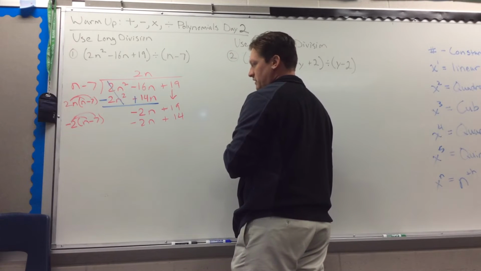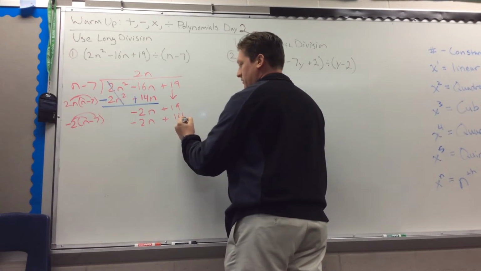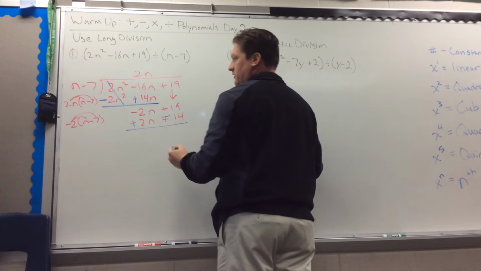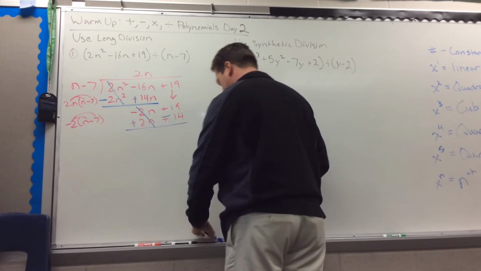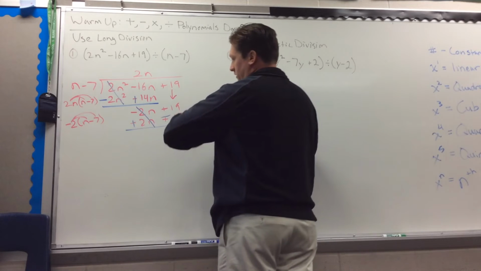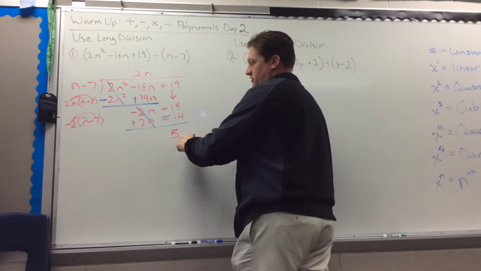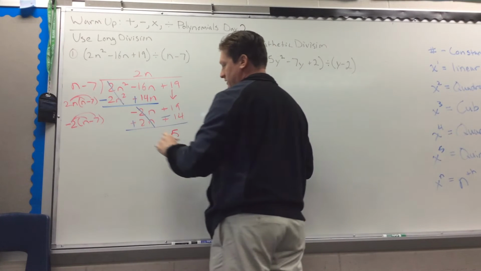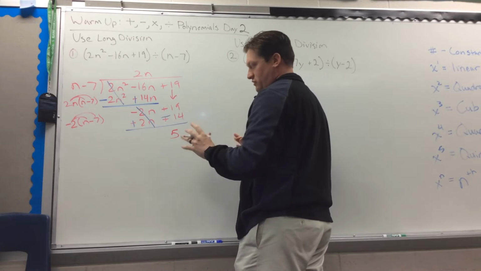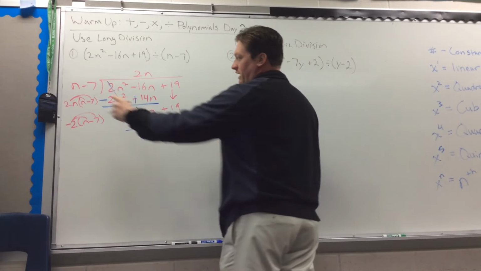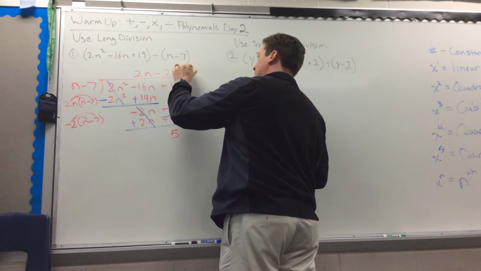So from there, we're going to go ahead and do our rhyme again. Add a line. Change the signs, cross out, and we go ahead and combine. When we do our combination right here, this is going to give us 5. This is a remainder because there's no way for n to be multiplied by something to get me 5 unless we multiply by something over n, which we're not going to do. So right here I've got 2n minus 2, and I have a remainder of 5.